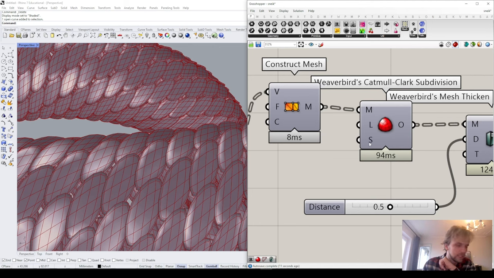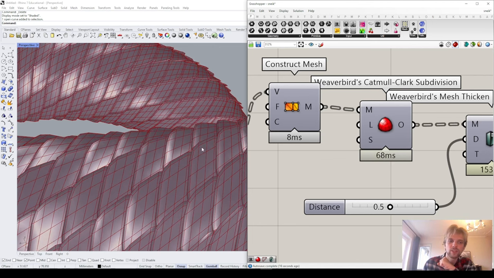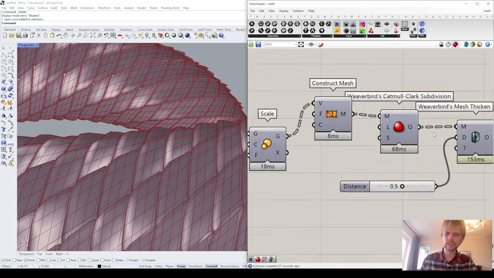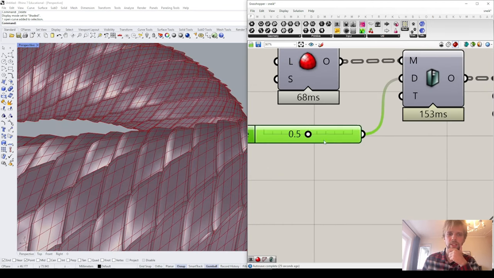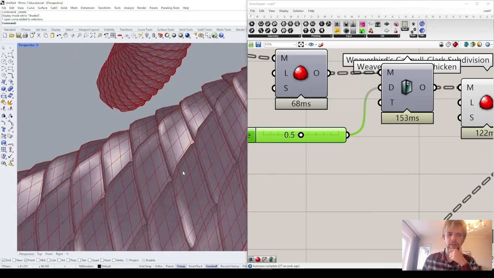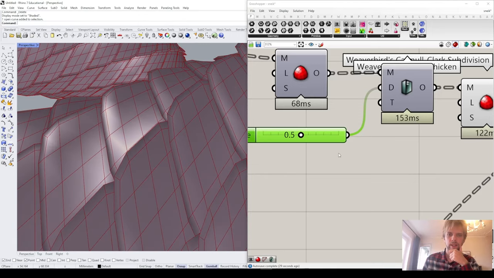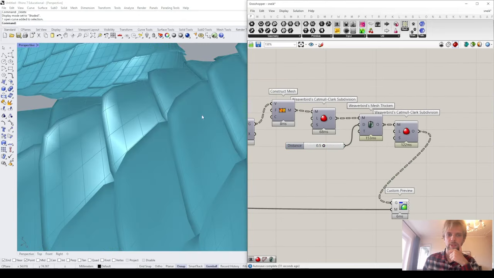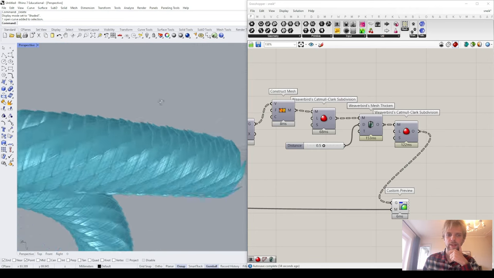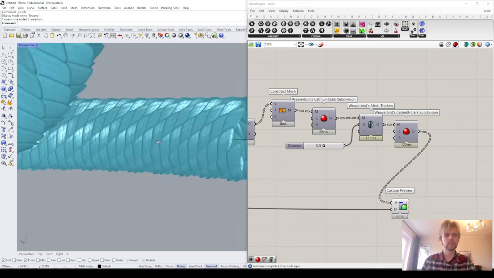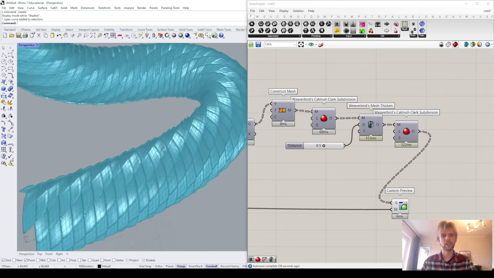So I'm right clicking on the S input. Shouldn't be smooth, but it should be fixed. So I'm basically giving it more polygons to work with, so that the next smoothing step doesn't smooth it out as much. And now it's better. Now I think that looks much, much better. Yeah, we can play with this for sure.